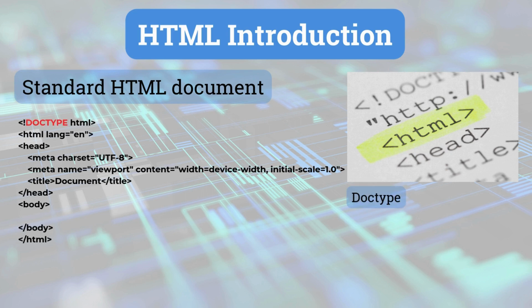Doc type. This tells the browser and the internet that this is a HTML document and to render it as a web page. Lang. This attribute tells the browser the web page is in English. UTF-8. This tells browsers how the page is encoded. This is the standard character set used for computers to understand it. The viewport. This sets the page up to be responsive when viewed on different devices like tablets and mobile phones.